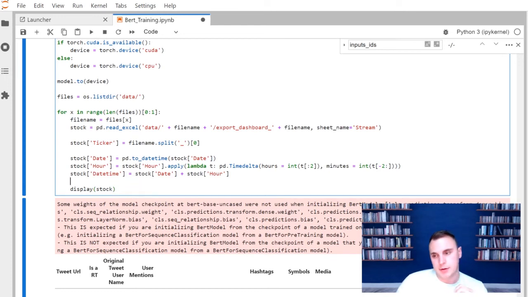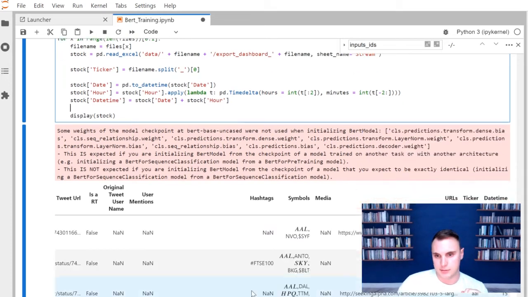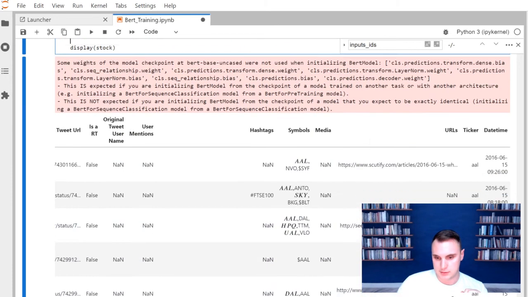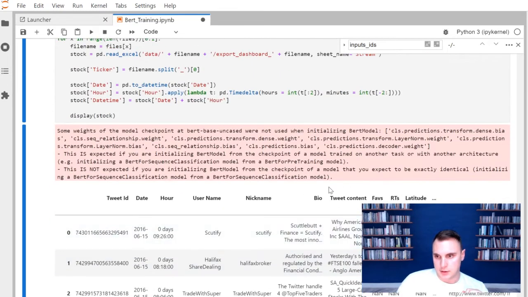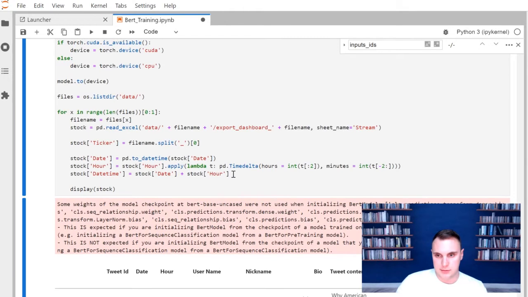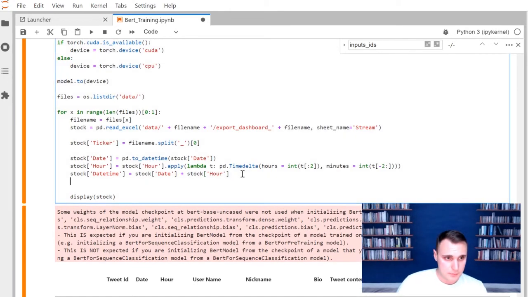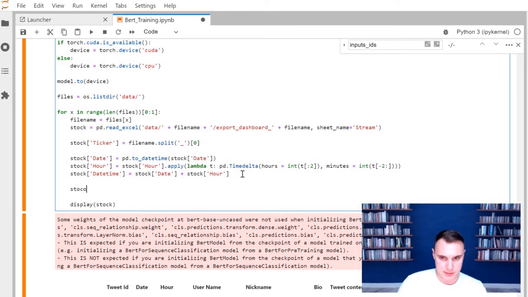Now, if you remember back from pre-processing the data in the last couple of videos, we needed the data frame to have a column called text. And right now, if I can scroll over again, our column is called tweet content. So we need to rename that. So I'm going to say stock.rename, columns.